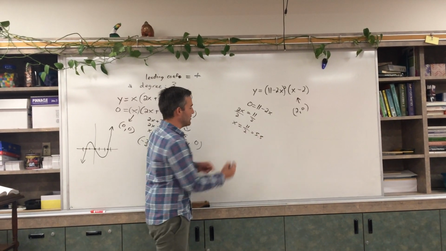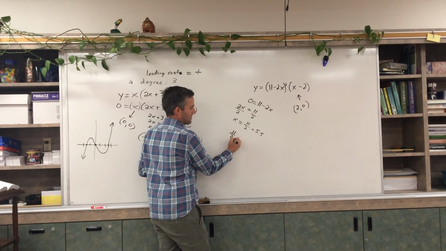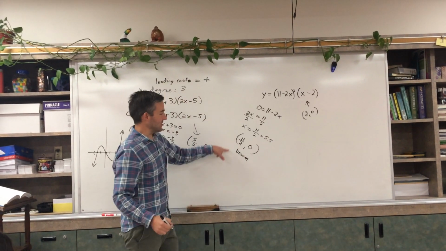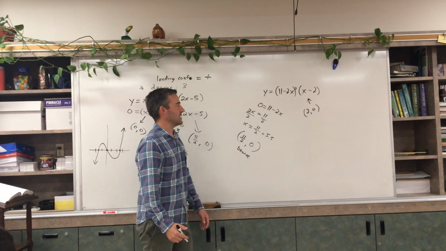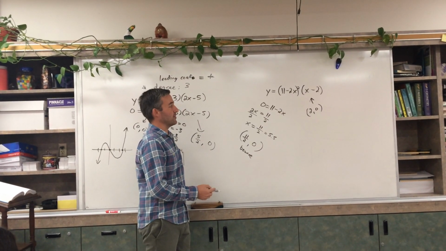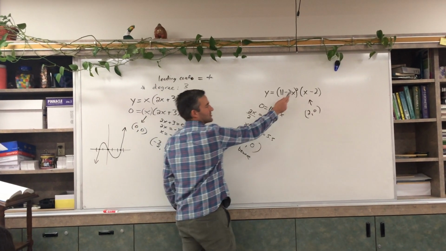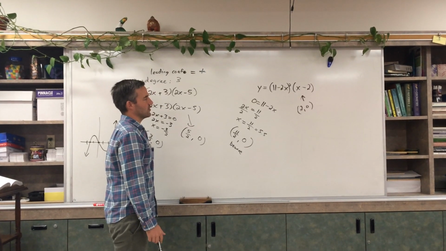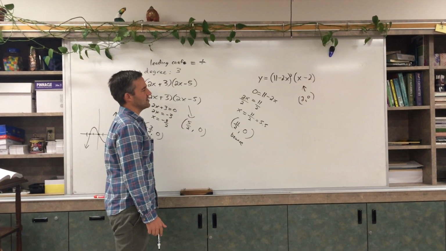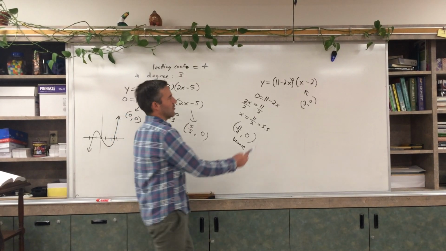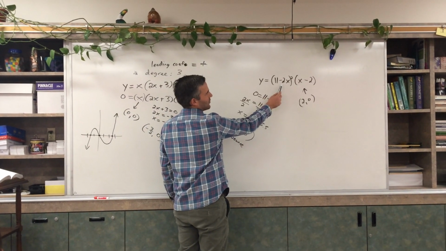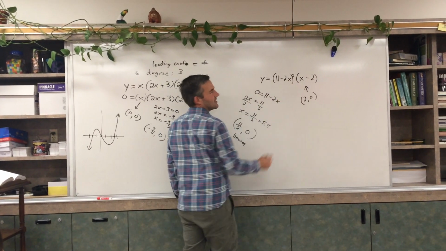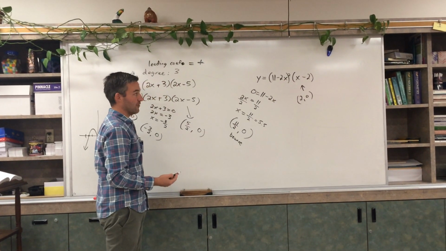So we've got a bounce at 11 halves, we have a bounce x-intercept here and a regular x-intercept there. The degree of this polynomial is 3, just like over here, because we have a squared term times a linear term, so it's a cubed, degree 3. What's the leading coefficient going to be? Well, we have a negative 2x squared, but once you square this it's going to be a 4x squared times this. Looks like we have a positive leading coefficient again.